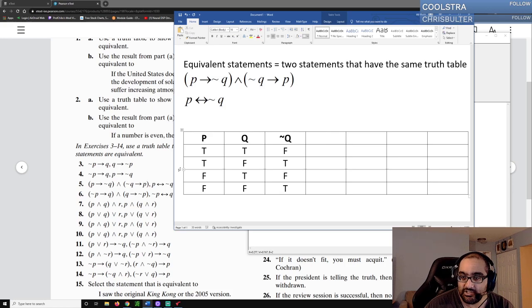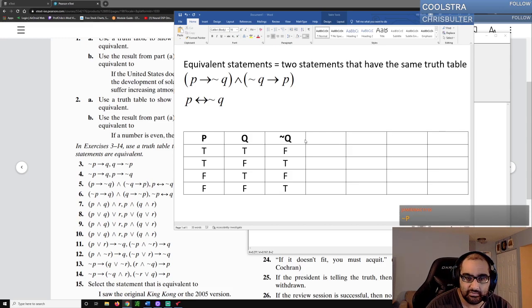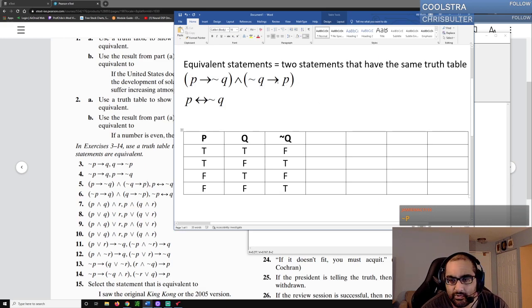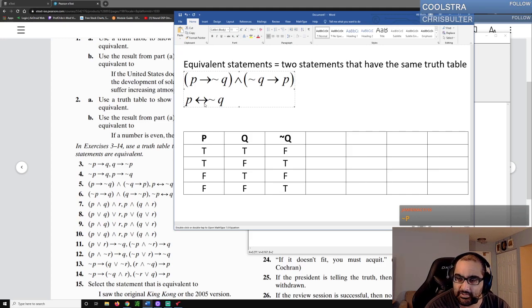What statement do you think you guys should put down next? So I'm going to put it right here in this next column. Not P. Well, we would normally use not P, but not P is not included in either one of these statements. So again, I wouldn't use not P because it won't be useful in the overall truth table for either one of these statements here. P and not Q, okay?